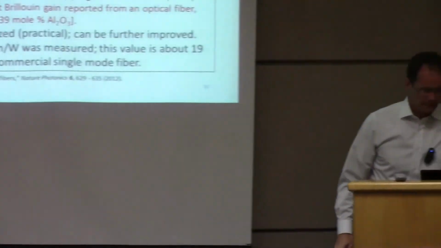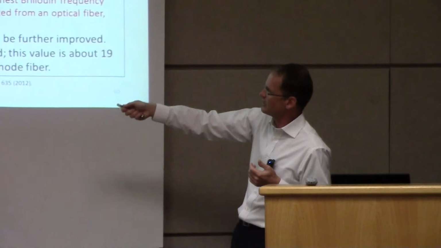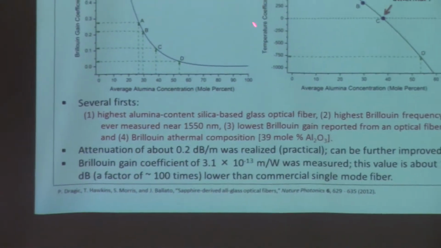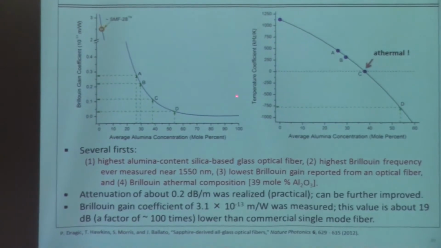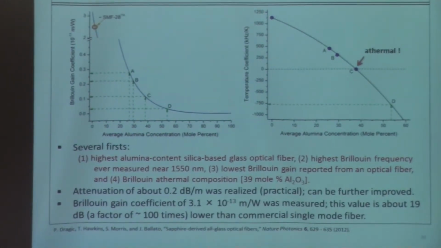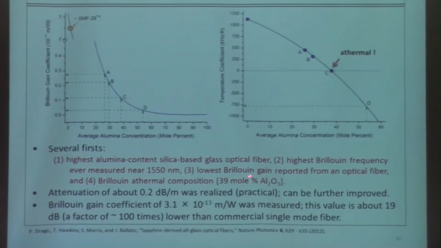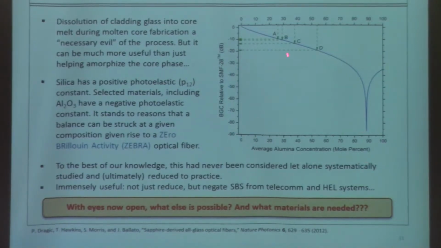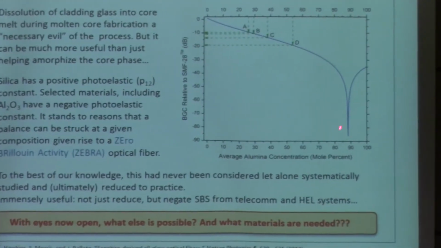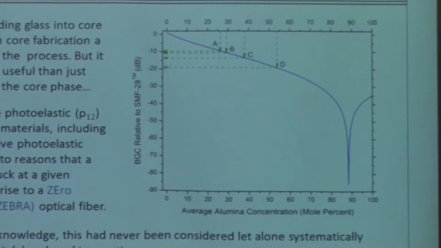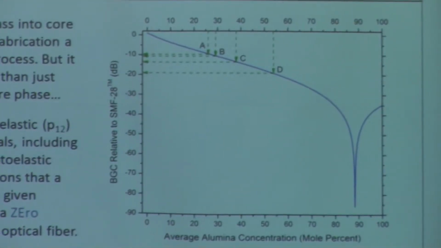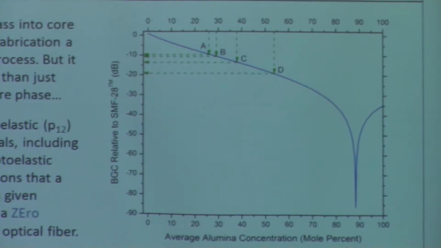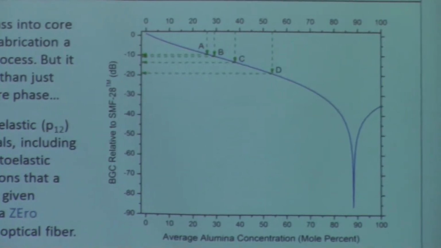But this is an opportunity. So you look at that and you say, okay, we measure the properties as a function of concentration, and indeed it goes down as you would expect. There are other benefits of this that we don't have time to get into, such as things where as you heat it up, it doesn't change, which is quite nice, especially if you're going down in the earth to drill. So there are all sorts of record things associated with this. But here's what I was getting to. This is that Brillouin acousto-optic interaction as a function of composition. These are the materials that we made. Because this has a negative value and that a positive value, there is a point at which the mixture of those two things goes to zero. Very few phenomena do that. But this is one, and it happens to be the thing that's most problematic.